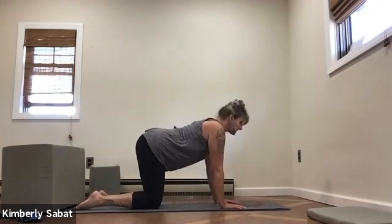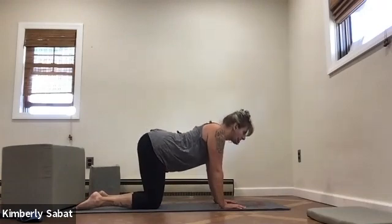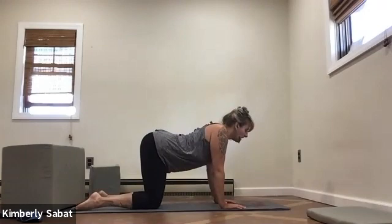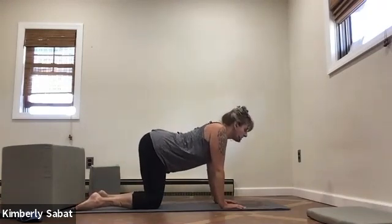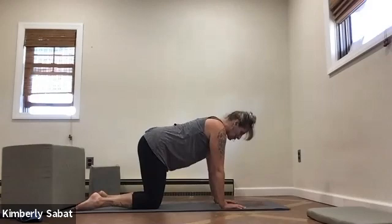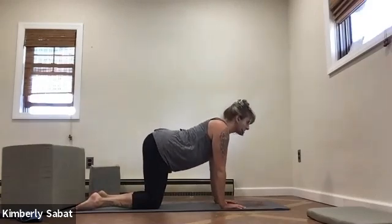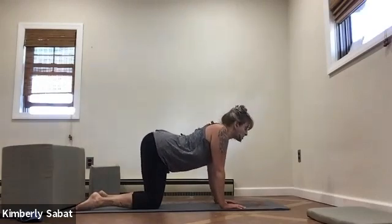Notice when I'm doing cats and dogs, I am focusing on my shoulders going through protraction and retraction. I am trying to initiate it from my pelvis and my hips rather than initiating it from my head. Big difference. But I'm not letting my shoulders get stuck. It's less important that I crane my head up than it is that I get my shoulders moving.